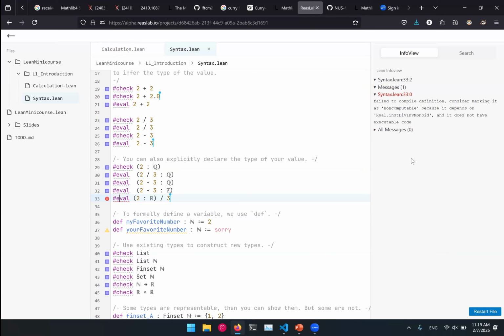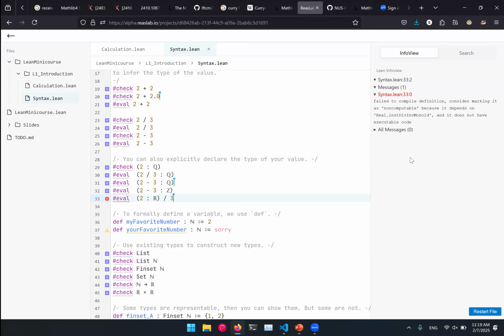So why did this happen? This is because a real number is not in a sense computable. It has arbitrary accuracy, so it's not a computable thing. You cannot just evaluate what it is.